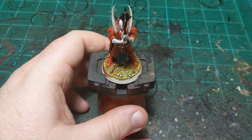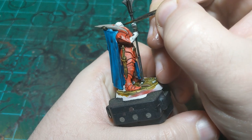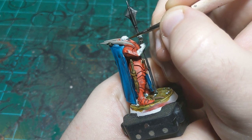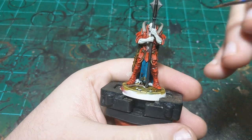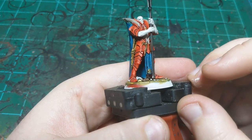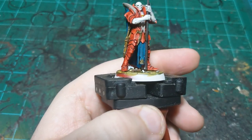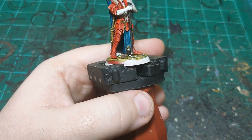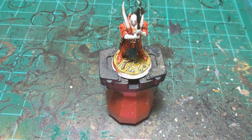Alright, let's get to these finishing touches. So, first I'm going to use just some black Templar contrast paint. And I'm just going to fill in his eyes in black. Nothing fancy. I just want them to be sort of bottomless pits, basically. Just fill them in. This one needs a little bit of work. That'll do. Then we're going to take some... What is this? Fire Dragon Bright, and just do a couple edge highlights.